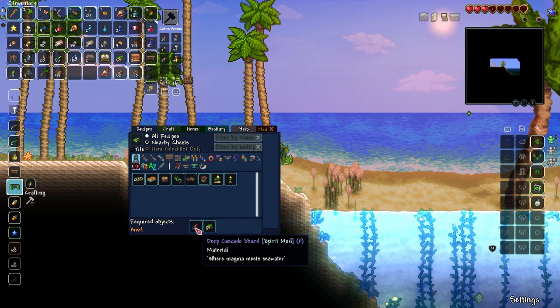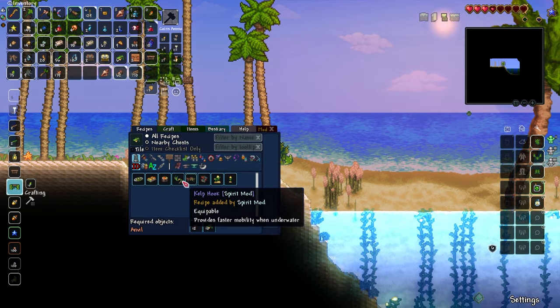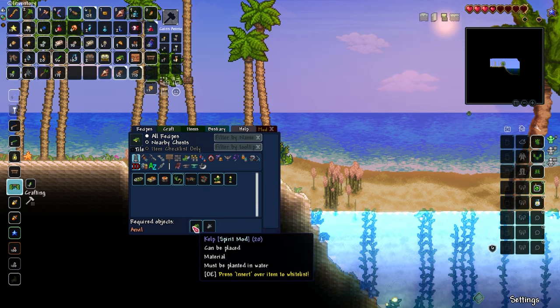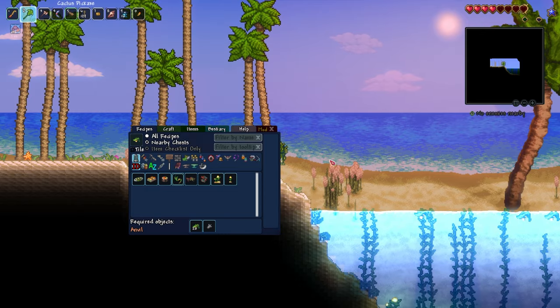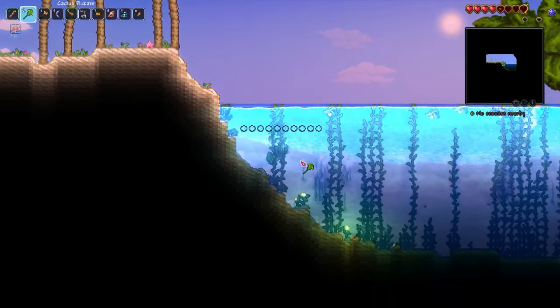Oh no, you got, I can make magic. Magic stuff and guns and a hook. I just need a hook and kelp. I need a hook to make a hook. Glowing plants. That is crazy looking.